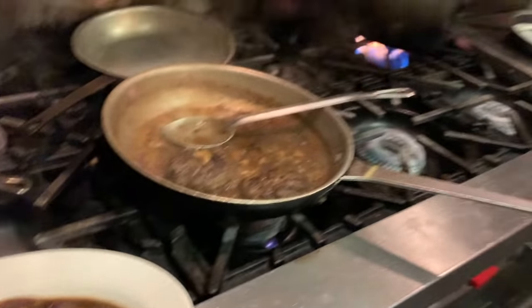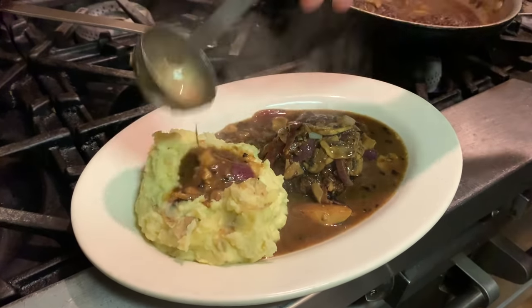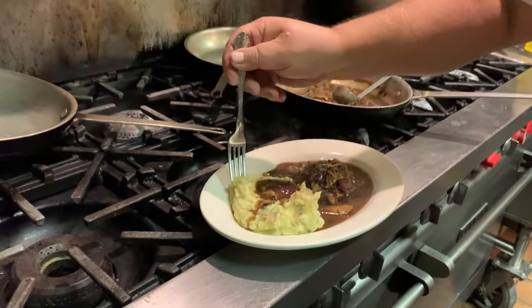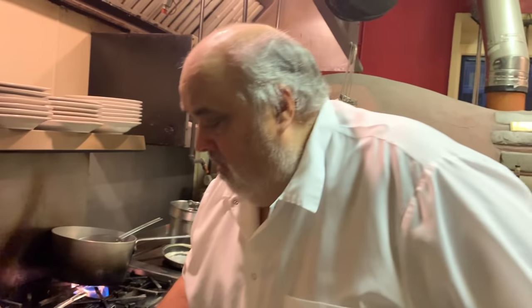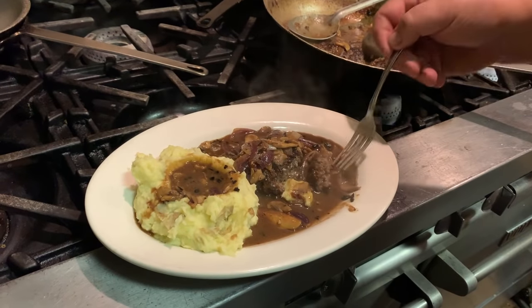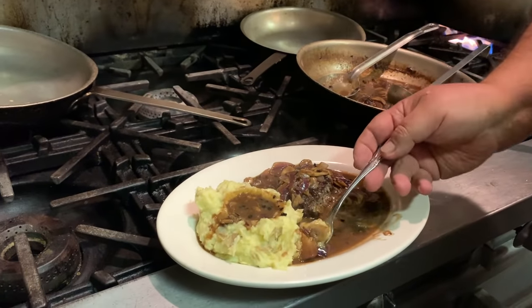I'll show you guys over here now. Get a small ladle, right on the potatoes. Grab a couple green onions, but we don't have time today — we've got to dig right in. This is what I like — the gravy. My mother used to make this for us, not so much with the gravy, but sautéed onions and mushrooms. One of my favorites.